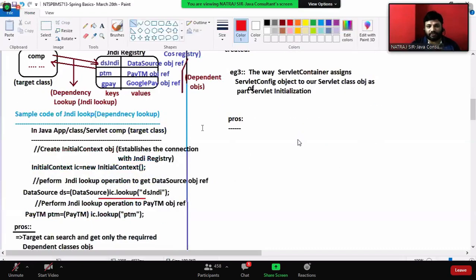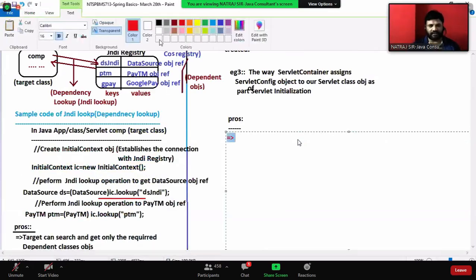Right. Pros, guys. Advantages. The target class need not write logic to search and get the dependent class object.